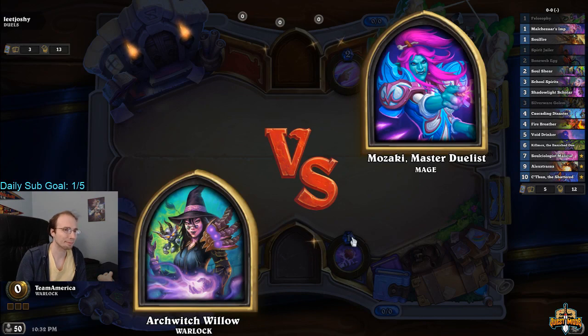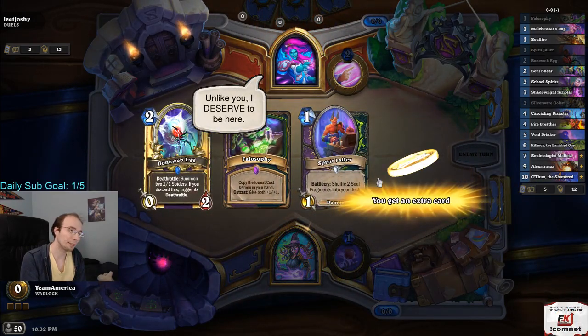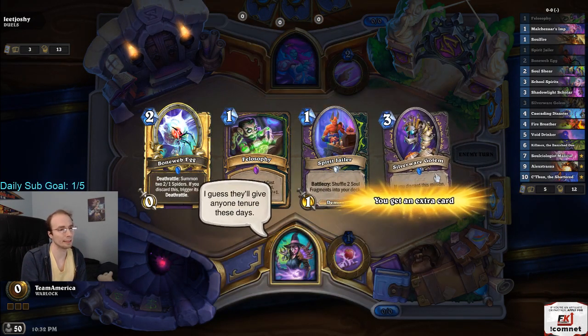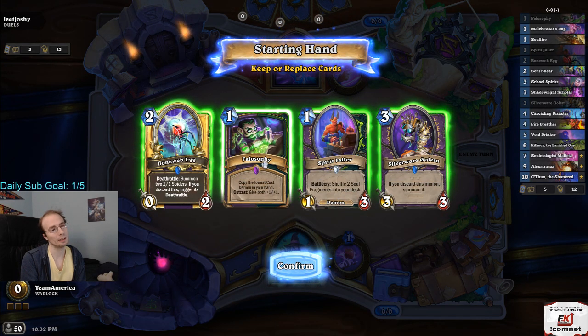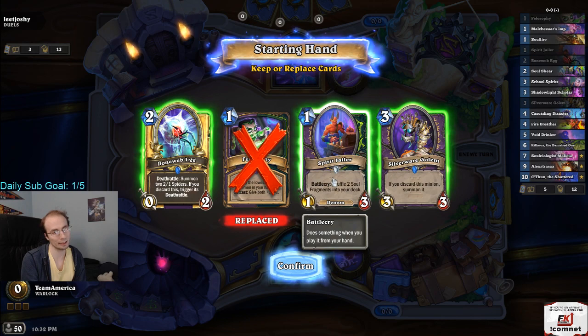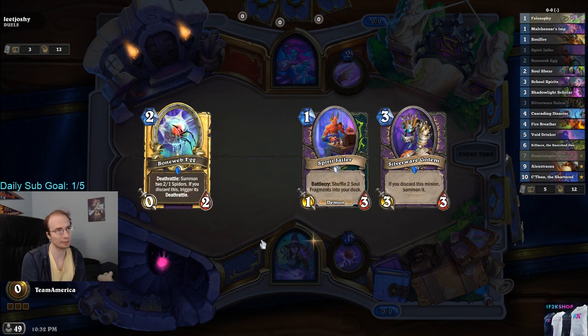So we have Spirit Jailer, Philosophy, and two of the discard cards. We don't need to toss them. I'll toss away Philosophy. We don't need to toss away Spirit Jailer from Malkazar's Imp. It's okay to just toss it down.